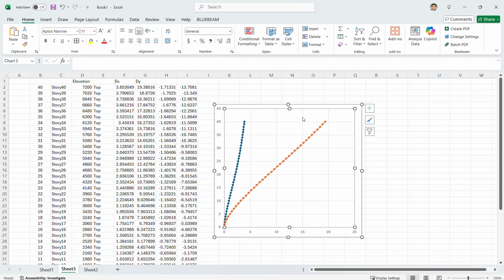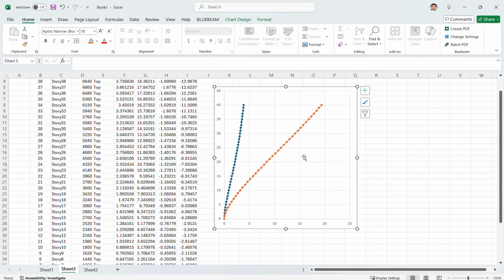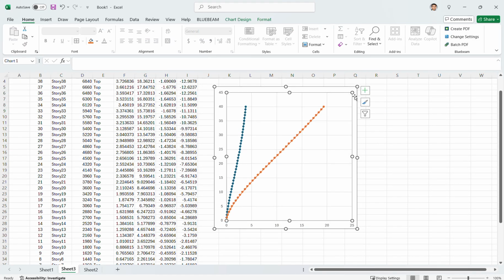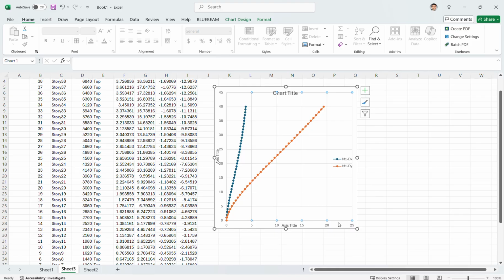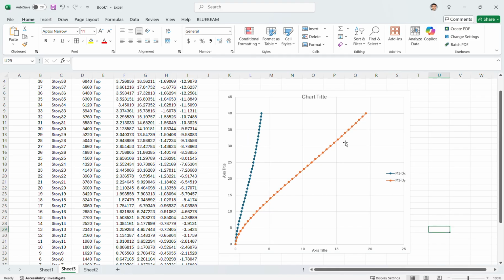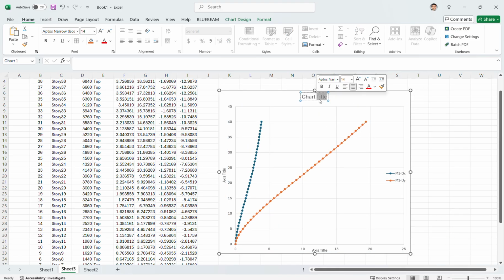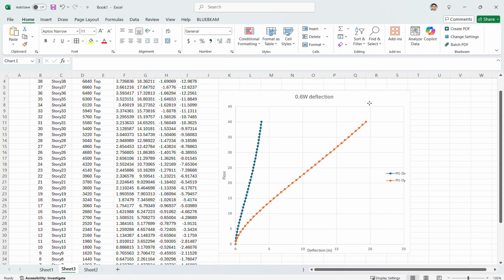So this morning I showed you, this is something I want you to also learn, how to use Excel, and title, chart type, legends, okay, which is good, right? So this one is 0.6 wind deflection. This one is floor. This one is deflection, right? Maximum deflection, inches, right? So this is the first set.